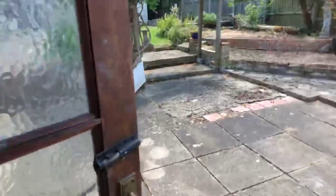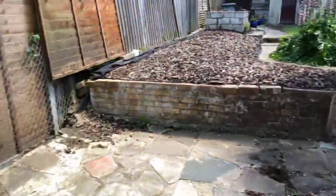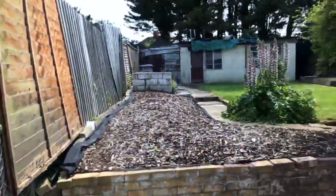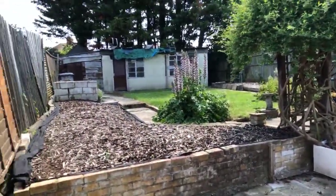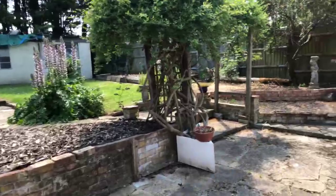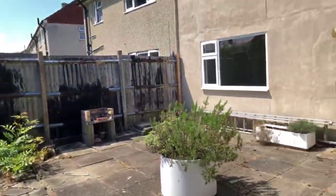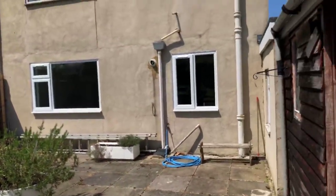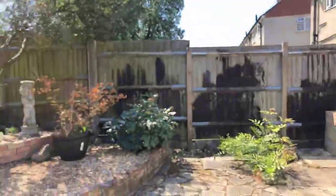So what I'm going to do, carry on out here. So through the door again, and now we're into the back garden. I'm just going to stand in the corner here for a second just to give you an idea. So it's a pretty good size. There's a large outbuilding at the bottom as well, nice large shed. And carrying on round, there's the back of the property there, just showing you up the top.